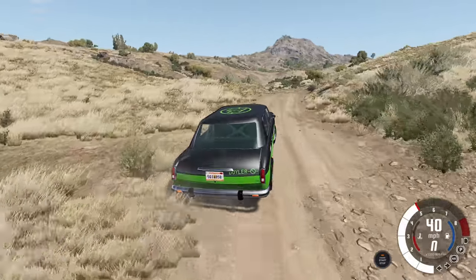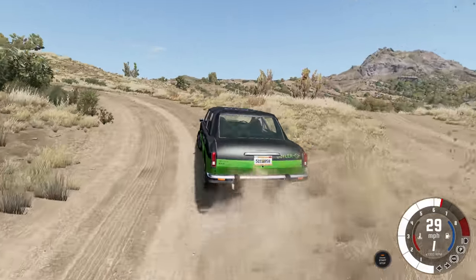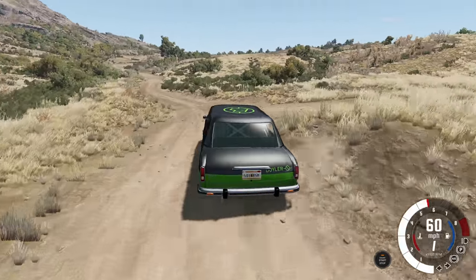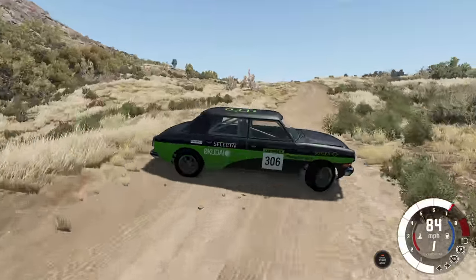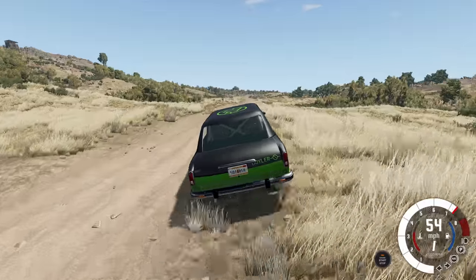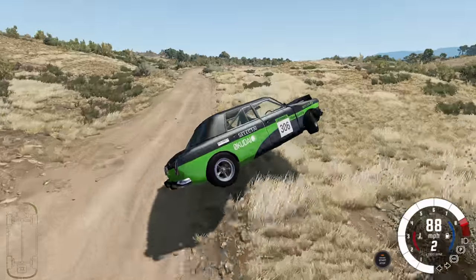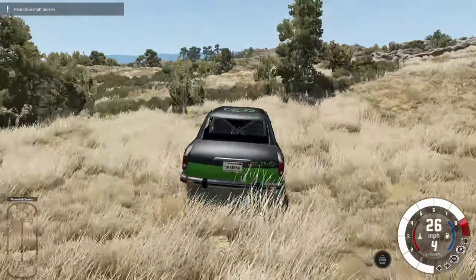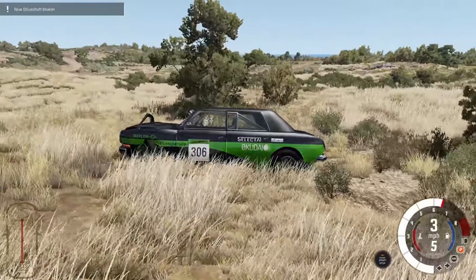Here is the rally course and we are off. This one feels like the all-wheel drive version where it seems to have a lot more power than it actually does. On tight corners I have to slow way down without an e-brake, then power hard and accelerate, and then slow down again. Oh big slide - and we saved it! That's some all-wheel drive power right there. It's pulling to the right side annoyingly though, and then the rear driveshaft broke, so it's definitely done for.